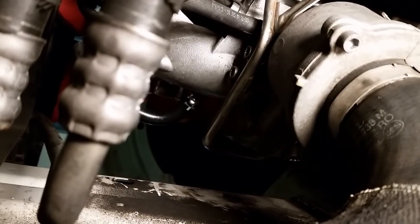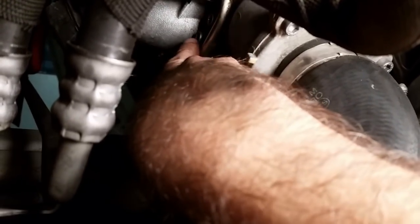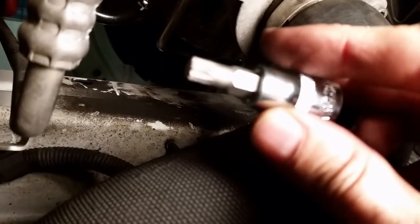Alright, I'm under the car now, and this oil line here has two bolts, one here and one here. Number 8 triple square. Alright, anyway, I'm taking off this oil line. The bolts were very, very easy to take off. They cracked right open, no problem. And there were two of them holding the bracket on.